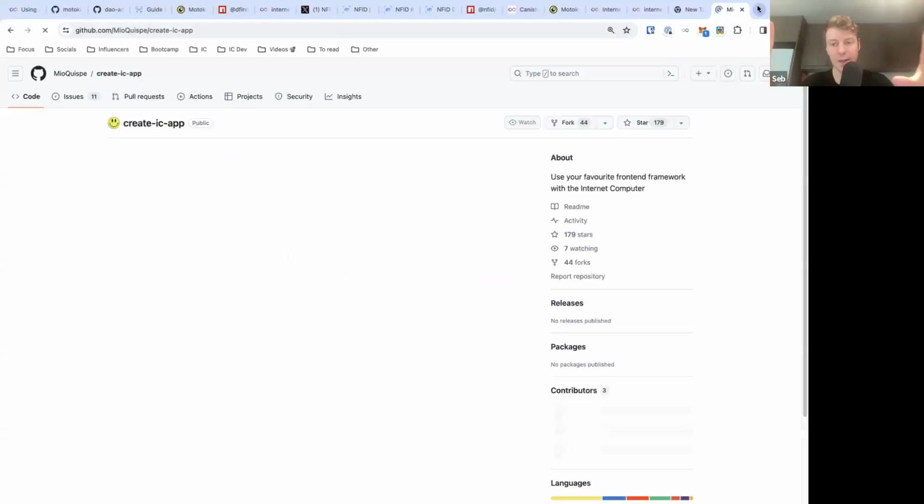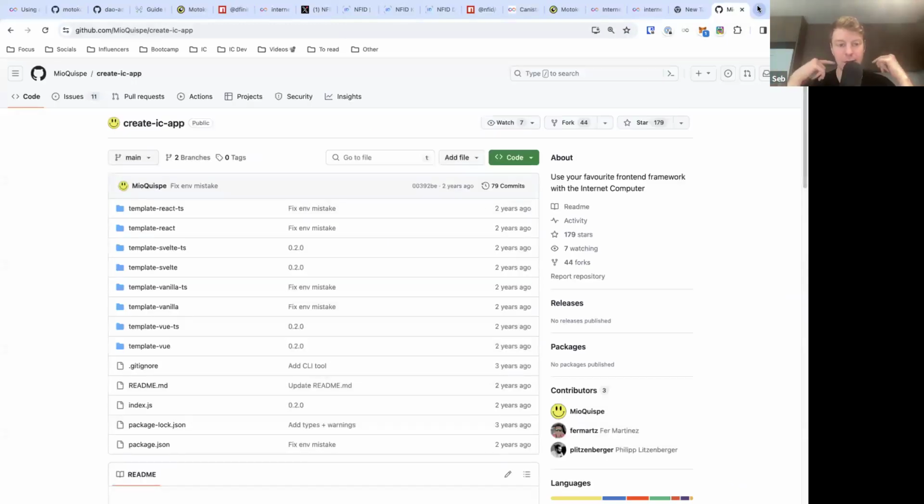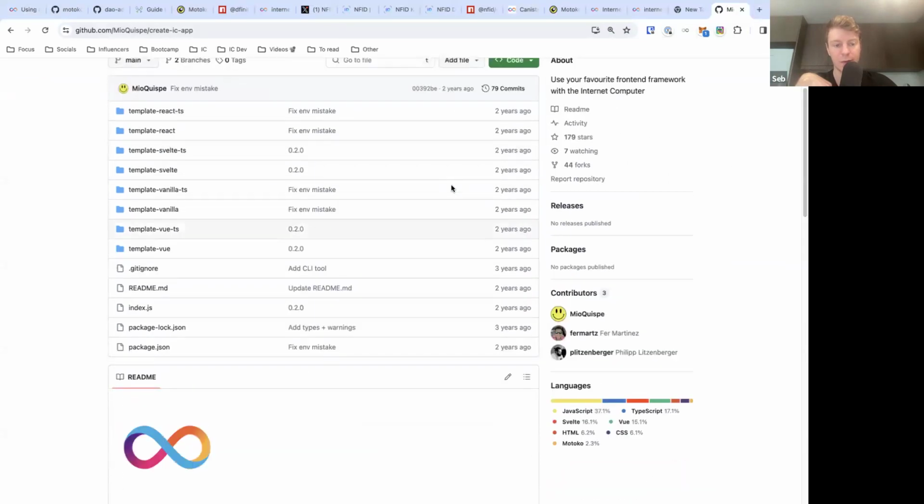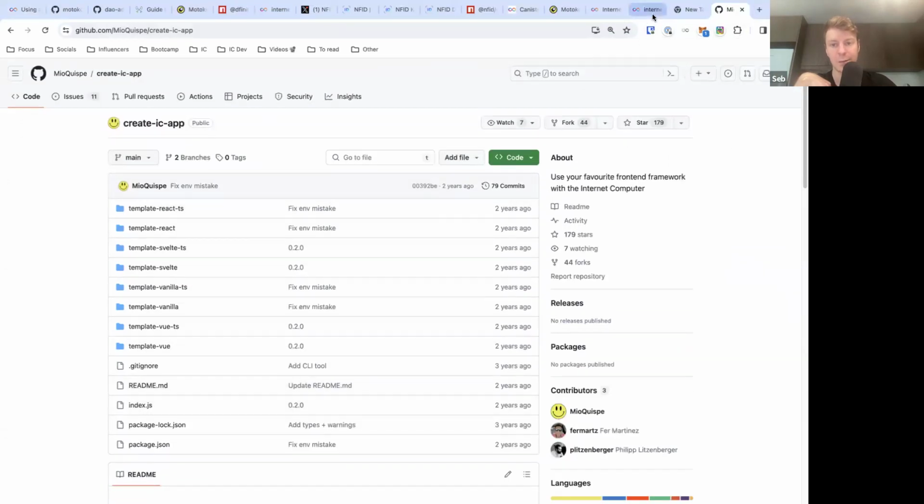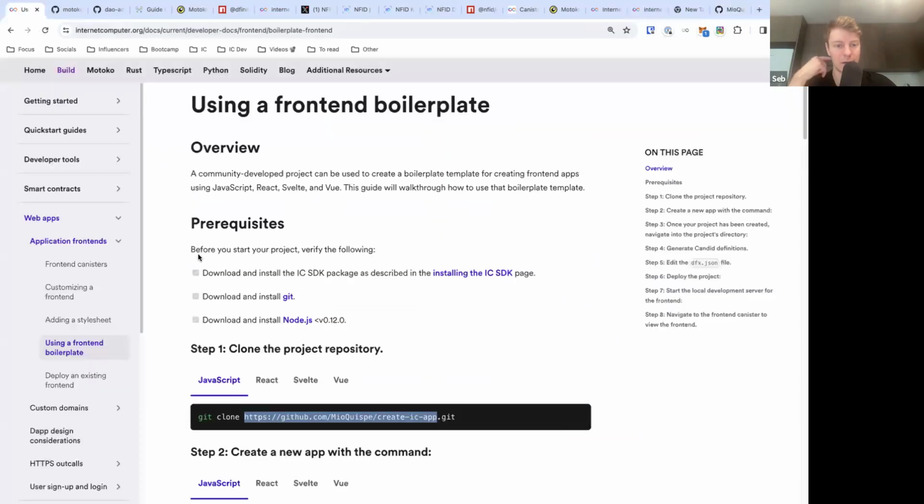So yes, essentially by default on the IC, you can use any front end that you want. You could use Svelte, Vue, Angular, React, Next.js, SvelteKit. This one is not up to date. It's been 2 years since the latest commit, so I'm pretty sure it's not working now, and I'm not sure why it's in the documentation.